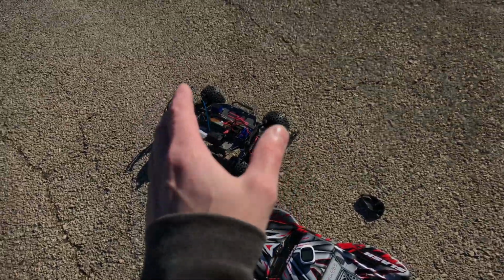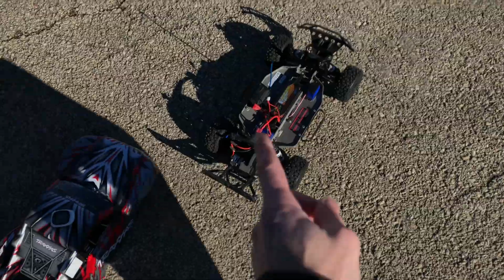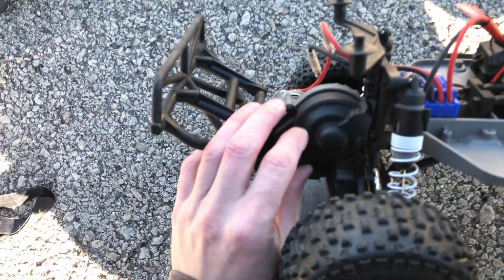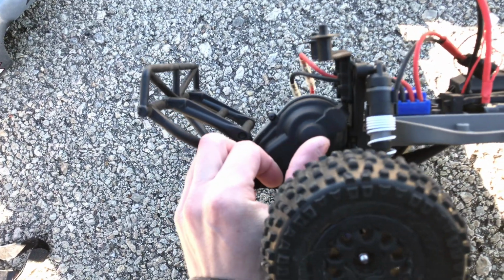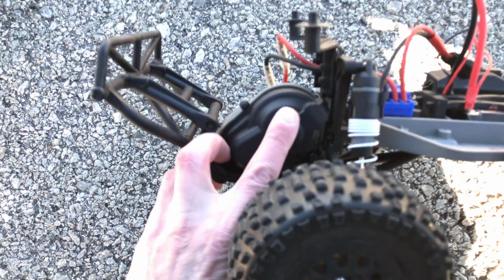Now, I went online and I bought a 31 tooth pinion. I actually had to do quite a bit of dremeling. I had to get my Dremel out. You could probably do it with a file as well, but I actually had to file down, you can't see it because I have the gear case cover on, but I had to file out a ton because the motor would not move far enough away from the spur gear. Took some customization.